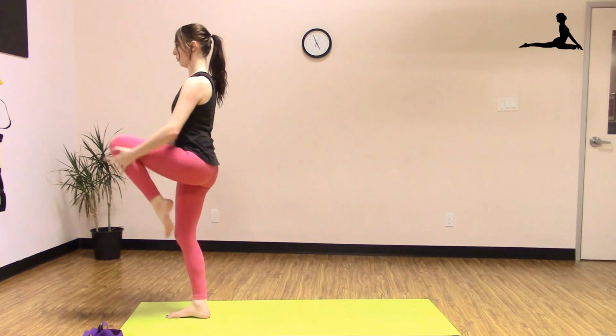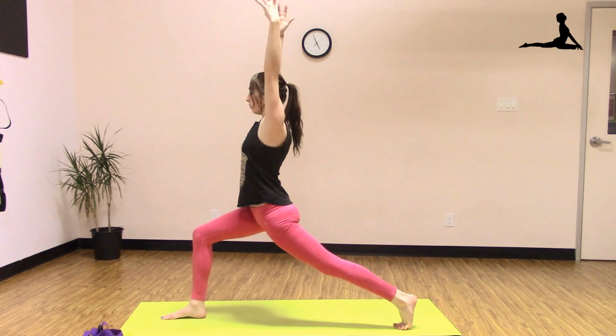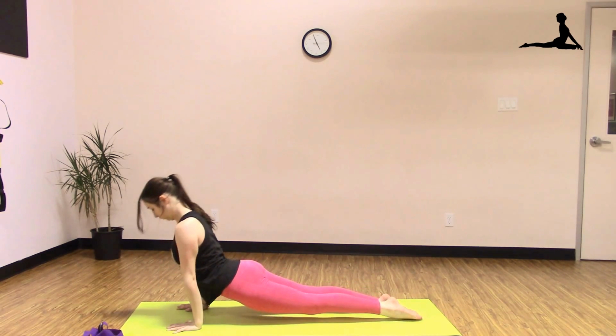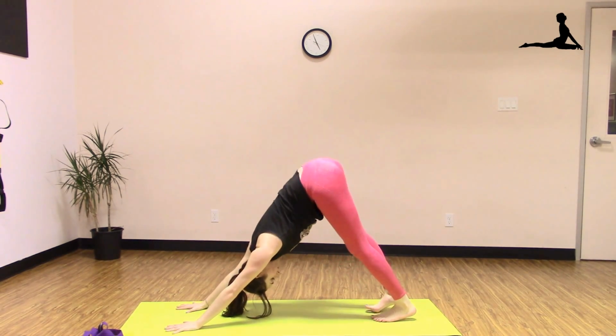And let's find our way back into our crescent lunge. So stepping your left toes back, both arms reach up, inhale. Exhale, palms come down, take your flow. Inhale, plank pose. Exhale, chaturanga. Upward facing dog. Exhale, down dog. And we'll do that same sequence, second side.